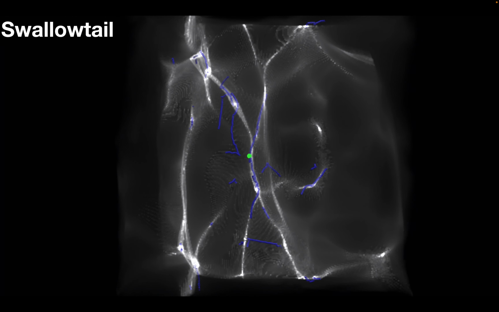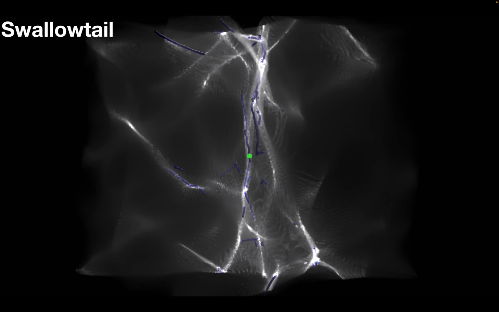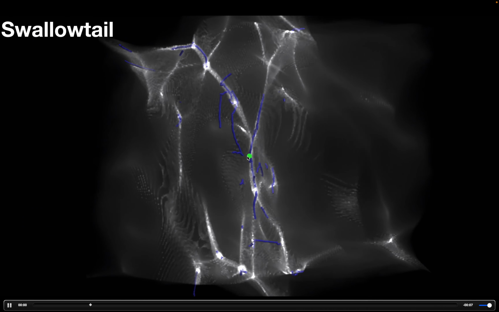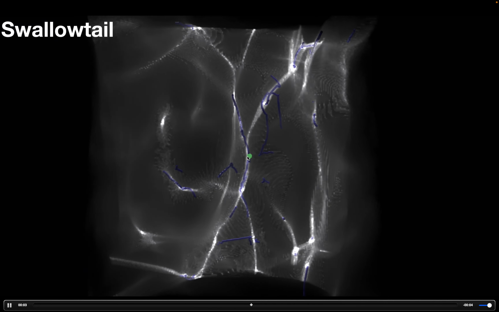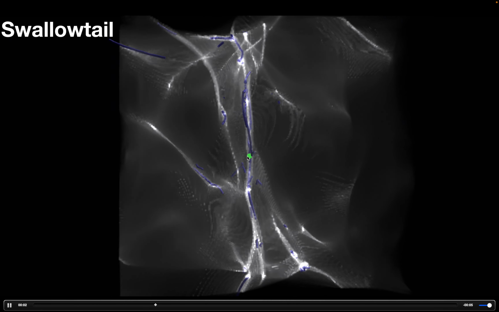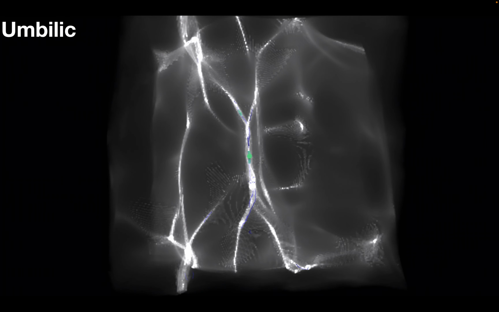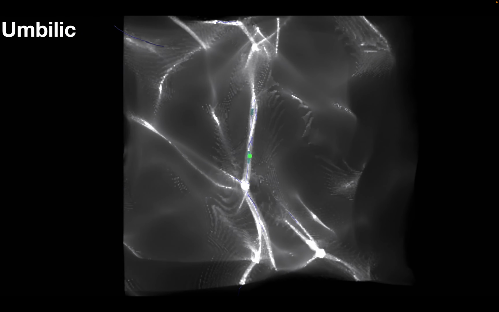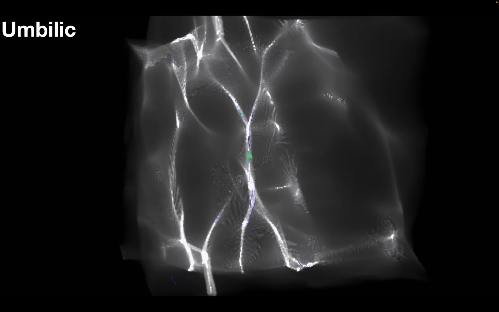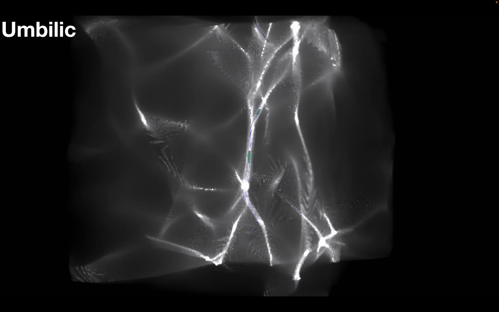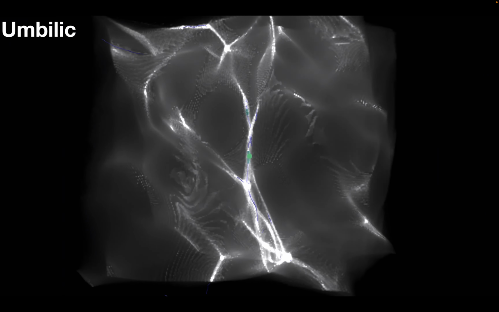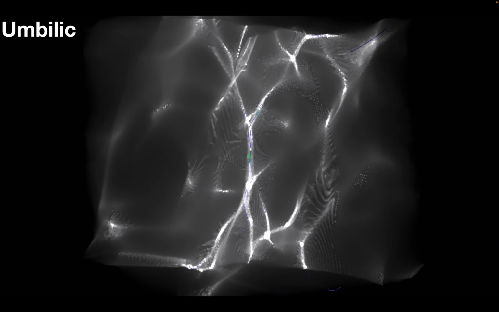If you do it for the swallowtail caustic, then you get this line. So the blue line is the swallowtail caustic, and it's nicely in the middle of a filamentary structure. So if you look at the white, you would identify this as a filament. So it's really nice that we now can specify some local conditions in the initial conditions and then retrieve the filamentary structure in the late-time universe. If I do the same for umbilic filament, I get a very similar picture. Note that the umbilic filament will be denser than the swallowtail filament and form at a later time. So their formation history and the local environment and the geometry and the formation time is different, but they are both one-dimensional line-like features, so we would identify them as filaments.